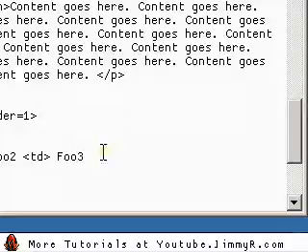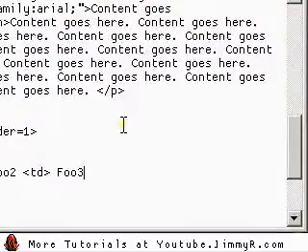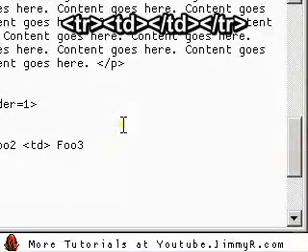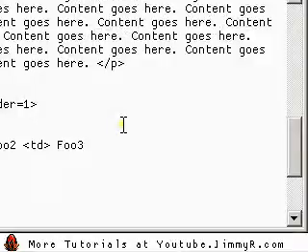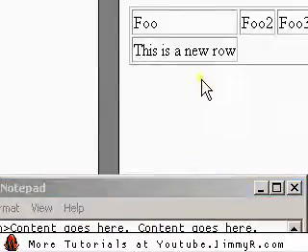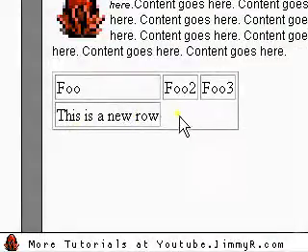Let's add a new row. A row is another item at the bottom, so we'll have 2 items, one up here and one down here. So let's say tr td new row, new dimension, then end td, then end tr. And I'll say this is a new row. Save and refresh. And I made a new row, except I don't have 2 more columns. So it kind of left that space where I didn't have those columns.